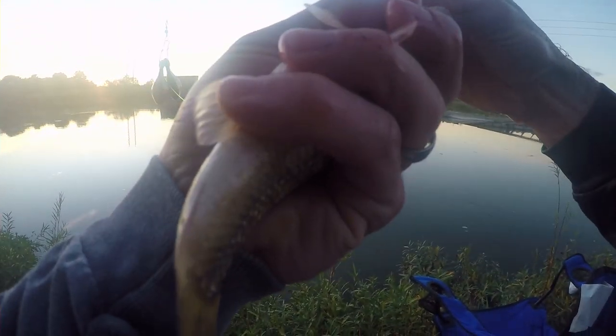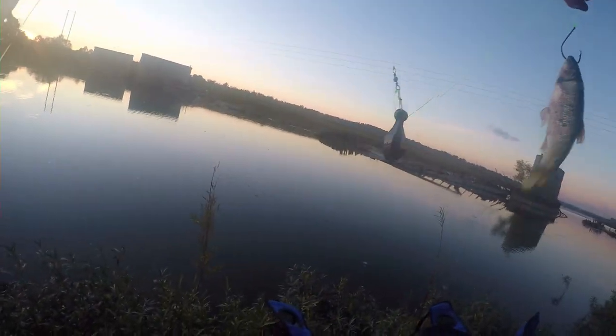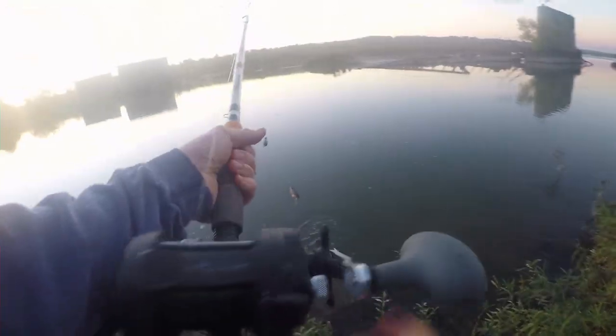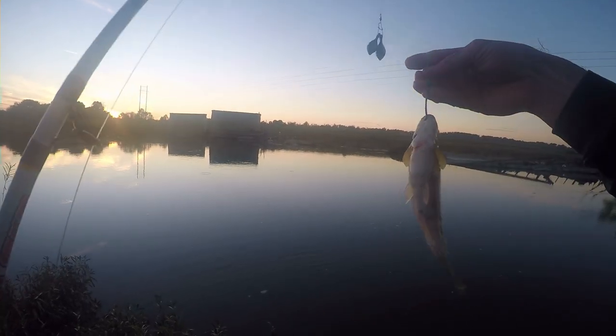We were using live and cut sucker to try and catch a flathead. I've never used this type of bait before — typically I use bluegill or skipjack to catch flatheads in Tennessee. But we were fishing in Middletown, Ohio on the Great Miami River, fishing a train trestle. As you can see, there's a lot of structure, a lot of log jams and concrete pillars — very attractive for flatheads to be hanging around. Unfortunately the bite was pretty slow.